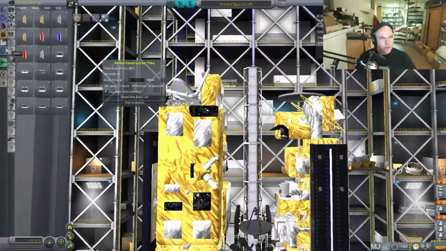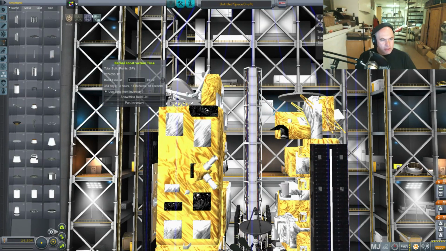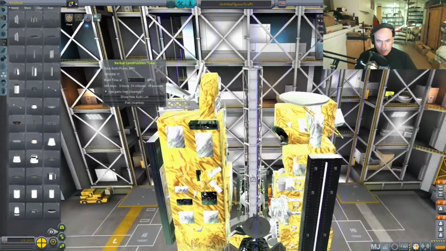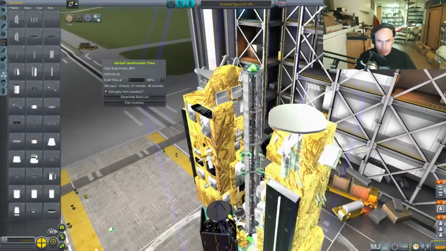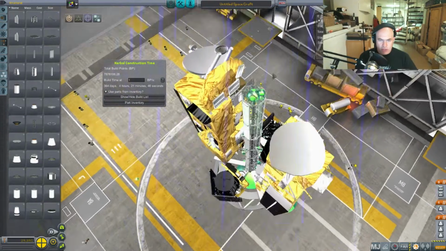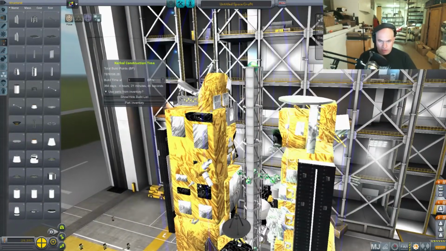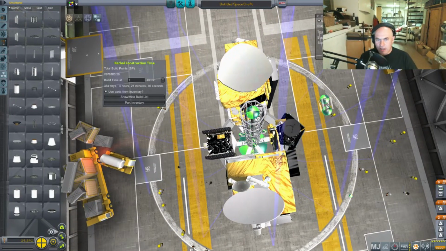Okay, so let's go back to structural parts. So we're going to start building on more of these things. So, cubic octagonal strut, cubic octagonal strut. I'm a cubic octagonal strut. This is Kerbal Space Program, the opera, if you hadn't figured it out. Okay, we'll try to do that. There we go. And there we go. Excellent. Okay.